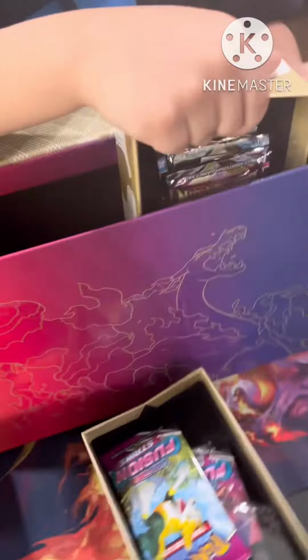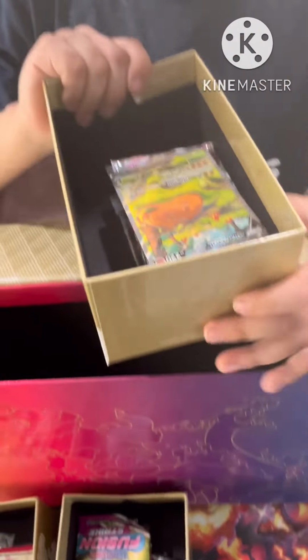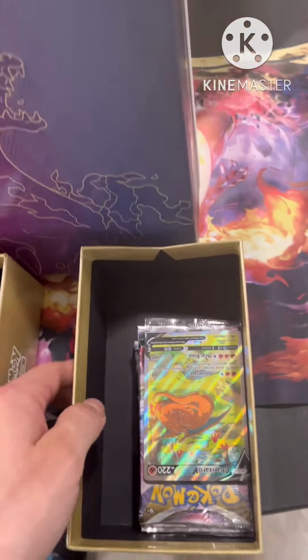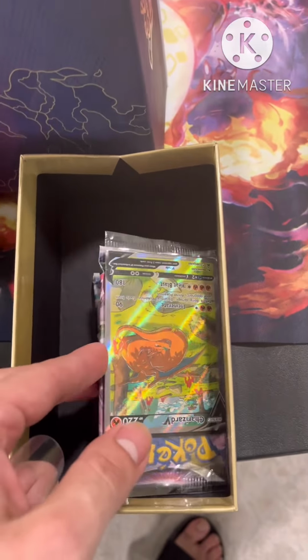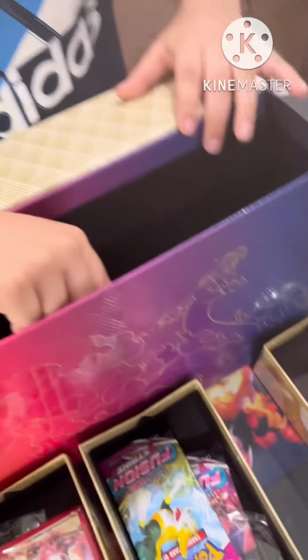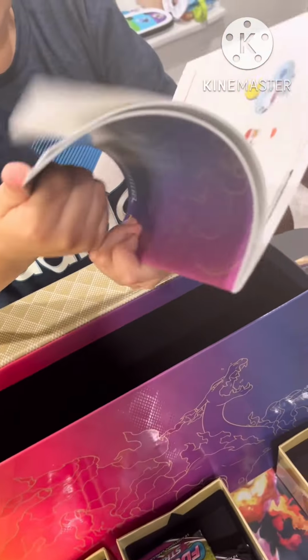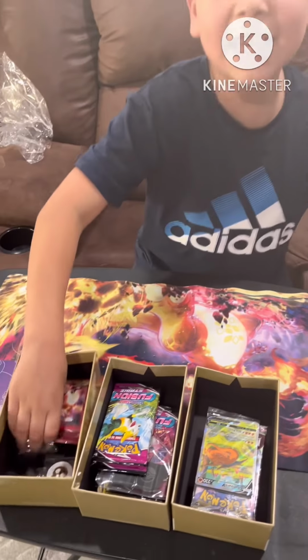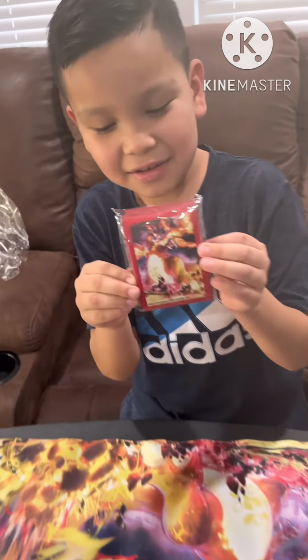Oh. Okay, that's one. Over here is, ooh, this is where the nice things are at. Okay, and one more thing. These are the Charizard promos here. Now one more thing. What else we got in there? Oh, and we got the book. We don't need these because we have these.